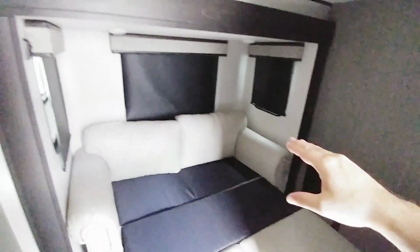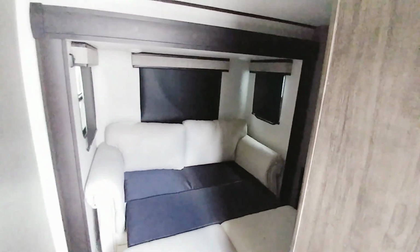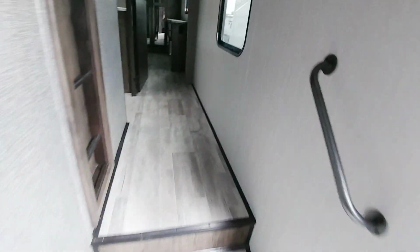I mean, it's a mid-bunk. It gives you what you're looking for. Nice mid-bunk application. You could sleep 2 in here. If you had one with the flip-up, you could probably put a third person there, but it doesn't look like they do that on this model. All right, going up the stairs, you have your ladder to get into your loft.